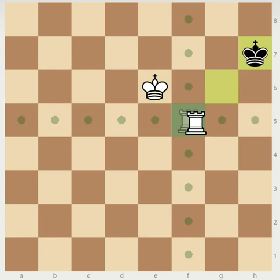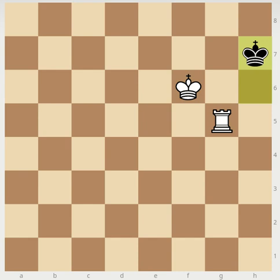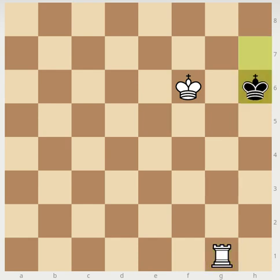Going back further, and as an example, if black's king is on the edge of the board but not in the corner, then white's king, to cut off black's king, needs to be in the opposition, on the same line and 1 square apart. White's king controls these squares. White's rook no longer needs to, but can move to the edge of the board and deliver checkmate.